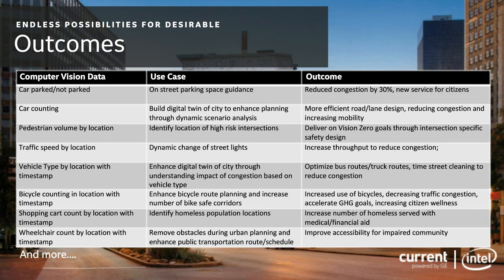And similar with wheelchair access, right? With the increase of mobility and trying to encourage more usage of transportation outside of your own personal vehicle, how can we make sure that we're improving accessibility for everybody, to make sure that as they want to get around the city, they've got a safe and efficient way to do that? So these are some of the real things we're doing today with our city customers, and all of these are enabled by the computer vision technology that's provided to us by Intel.